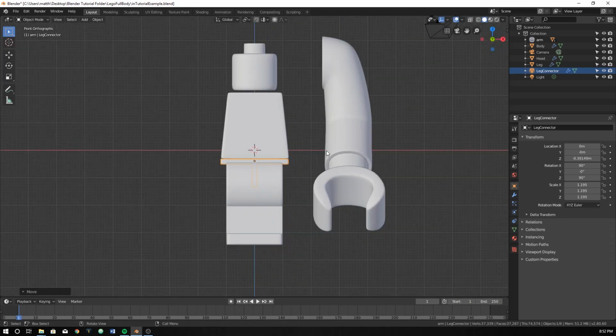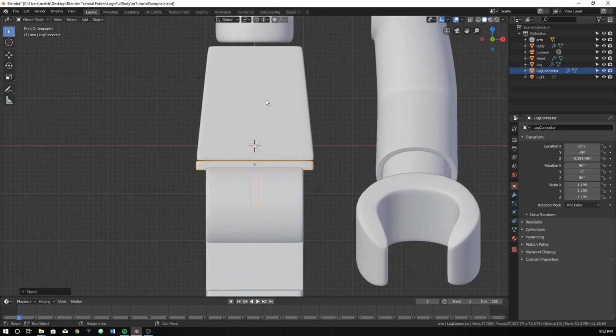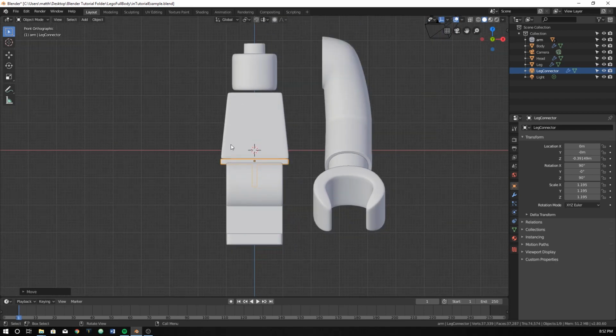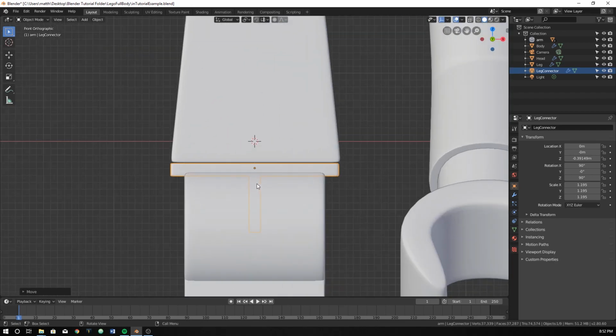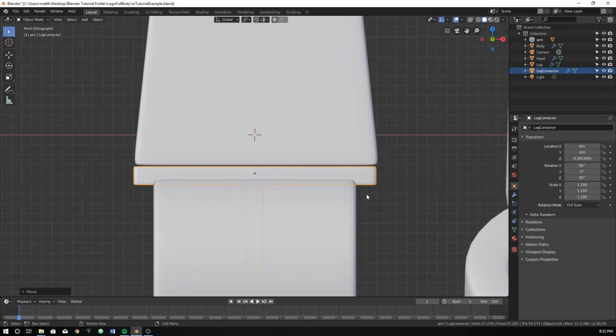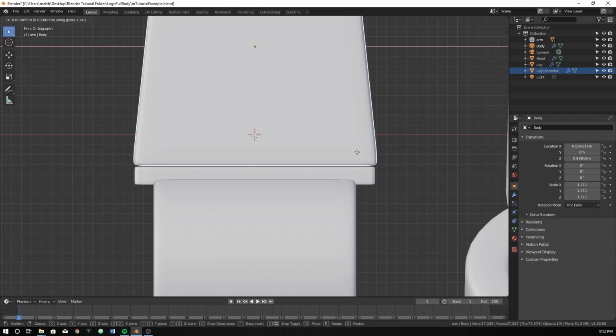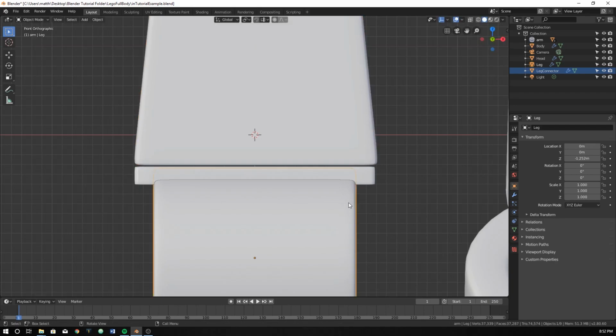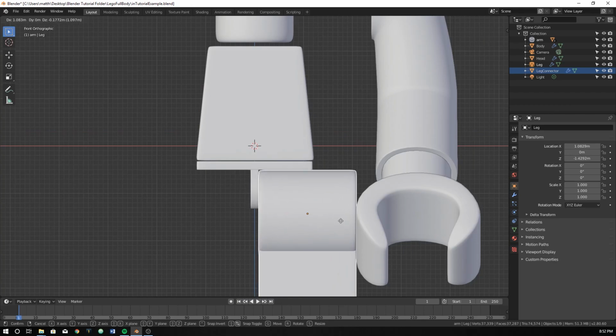So now that we have the body here, let's make everything fit to the body, because if we start scaling certain things, we're going to get some proportions that aren't right. So let's scale this to the body. For some reason that looks off center. There we go. Now let's move the leg over here.